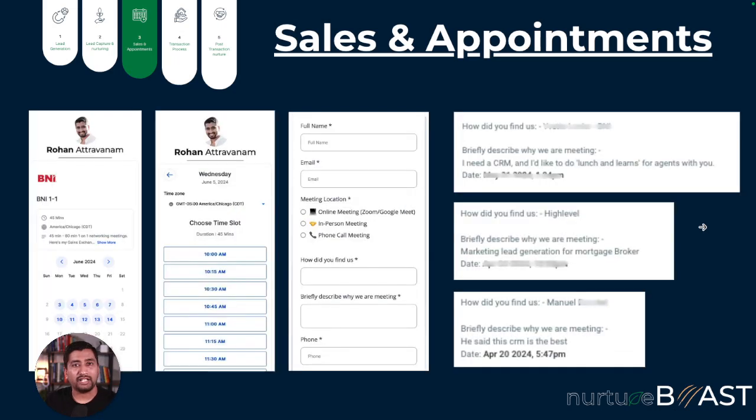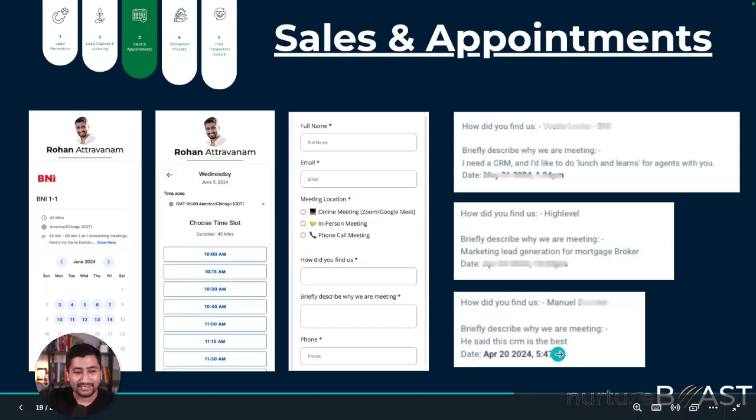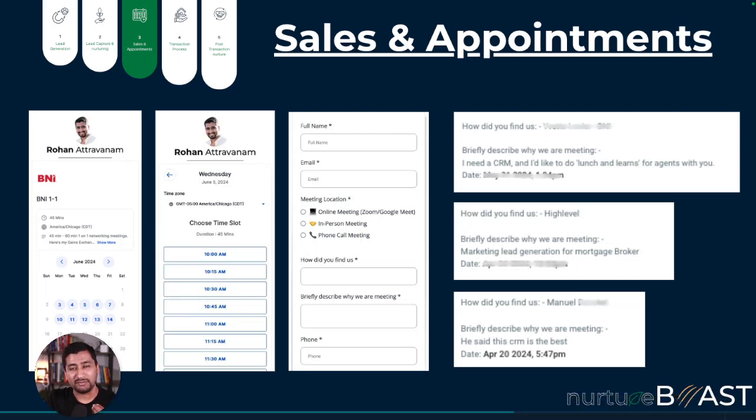In addition to the AI chatbot, you should also have your own separate calendar page. And when people are booking appointments, you can send them the calendar link in a URL where you can have your own face or a simple video. And you can also ask qualifying questions such as how you found them and why you're meeting with them. And when you do that, you find gold, like someone saying this CRM is the best. You can use this information and go into the sales meetings and absolutely crush it. And the best part is all of this information lands directly into your CRM without you having to do anything at all. And that's how powerful having a calendar integrated inside of your CRM can be.